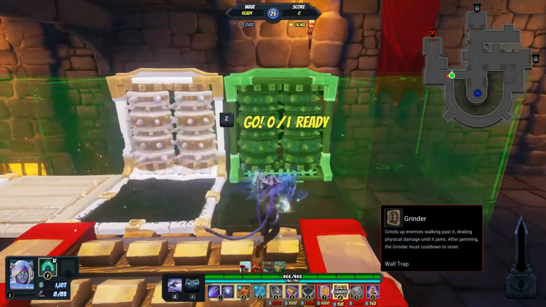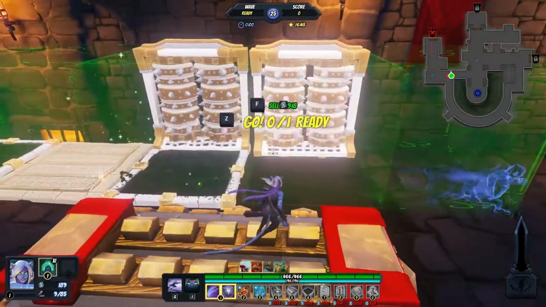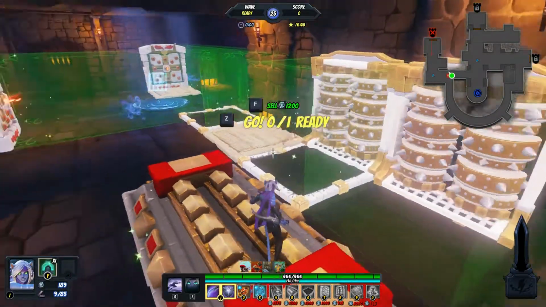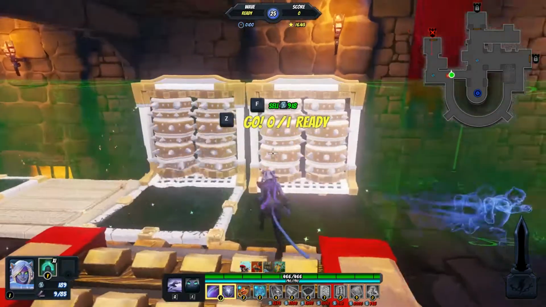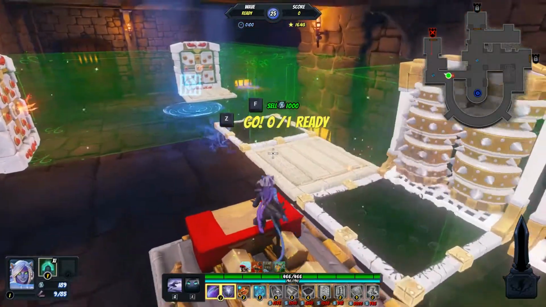So I'm going to need a couple of grinders here, because grinders are reliable and they can do continuous damage until they jam. So I'll put them at the back of the kill box here, so that if anything is wanting to get through, they can finish it off.